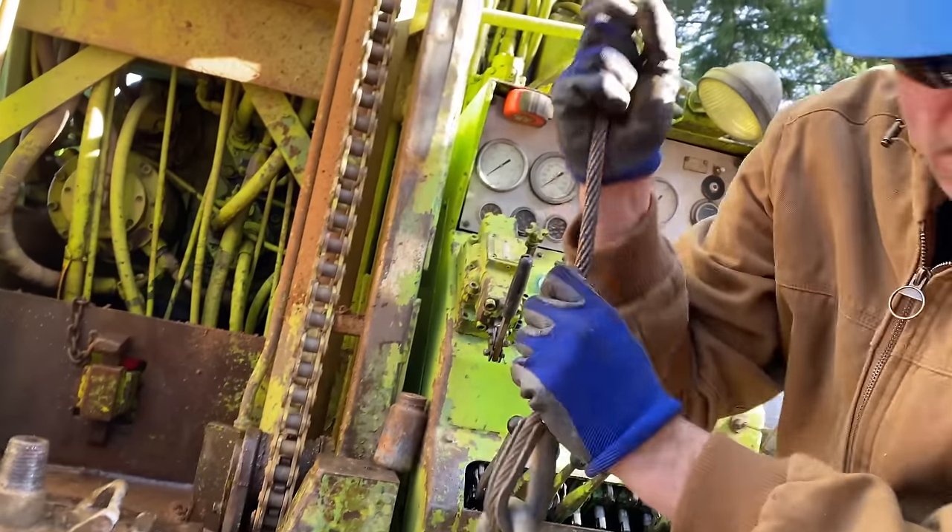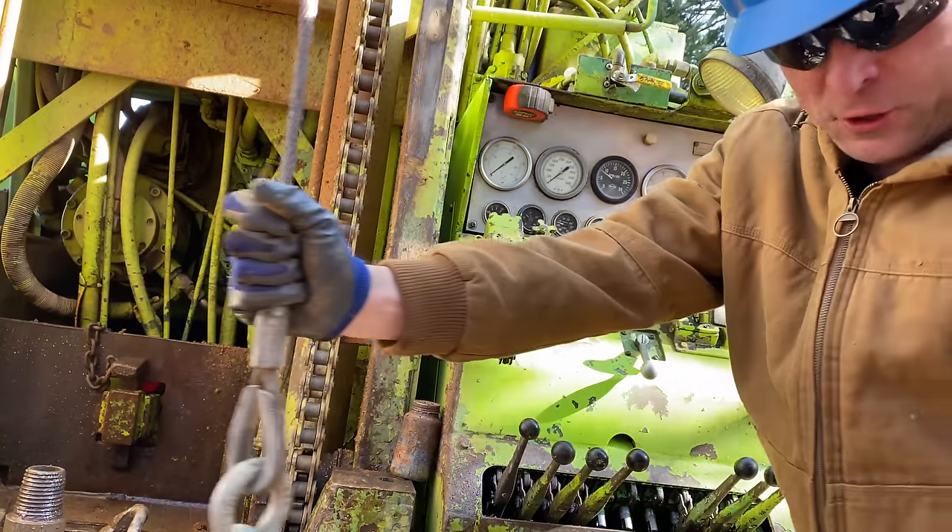You guys switching to a different bit? Yeah, we're going to open this hole up to 10-inch diameter. The guys just told me they're down about 100 feet. They pulled that bit out — they're going to put a 10-inch bit in so that they can put the first set of casing in, which is going to have a bentonite lining. The bentonite is kind of a clay formula that prevents any surface water from contaminating the aquifer or the well.